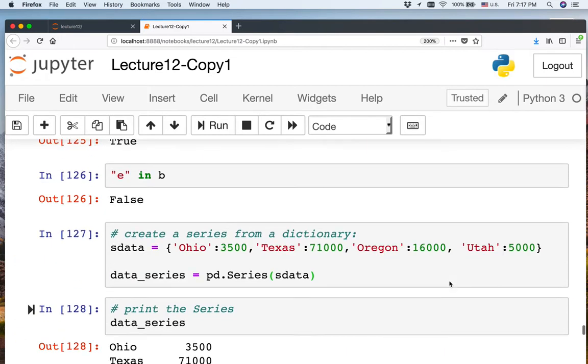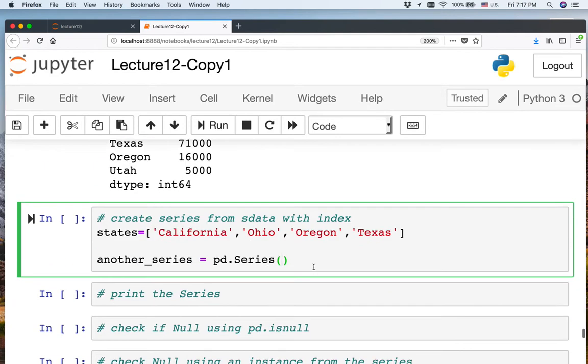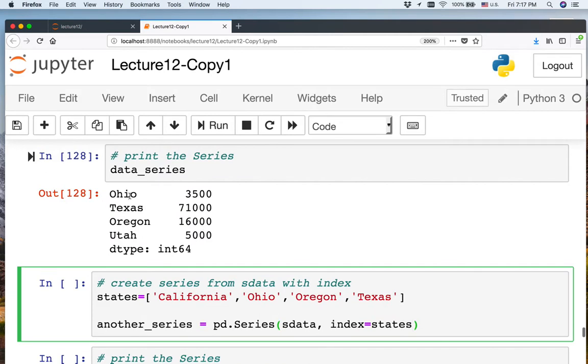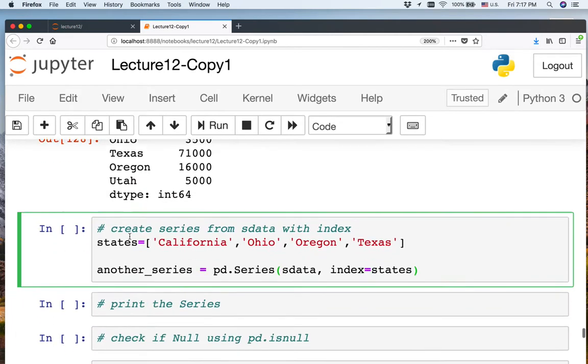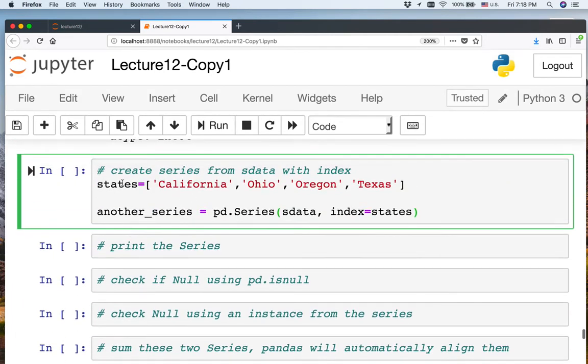So I'm going to give this dictionary S data, but as an index, I'm going to give these values, states. So it already has these indices, but I'm forcing it to use these ones.